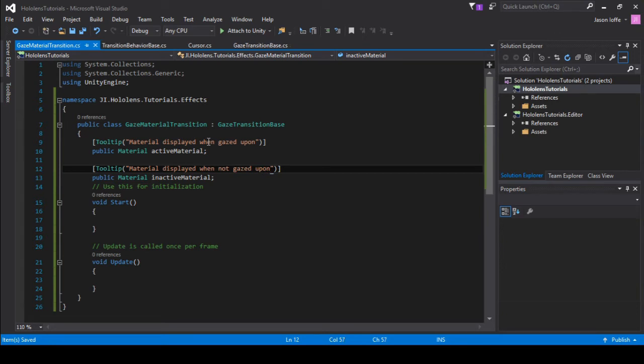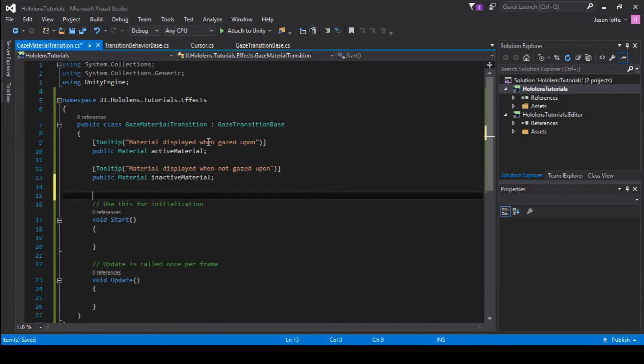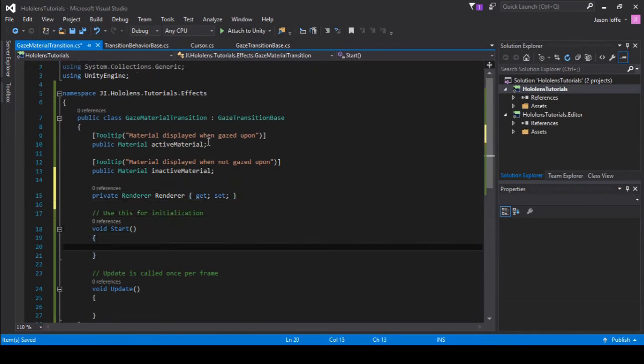Pretty simple to understand. Now to switch materials, we'll need a reference to the current renderer. And we can use Unity's GetComponent or GetComponentInChildren, but doing that every frame would be taxing. So let's just set a property to store that. Now in our Start method, let's bootstrap our renderer property.